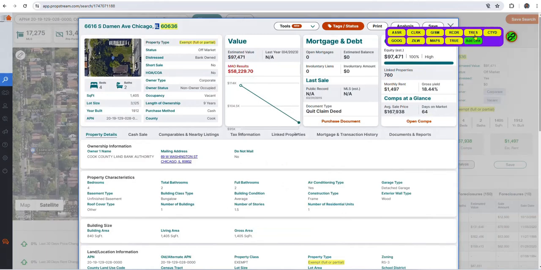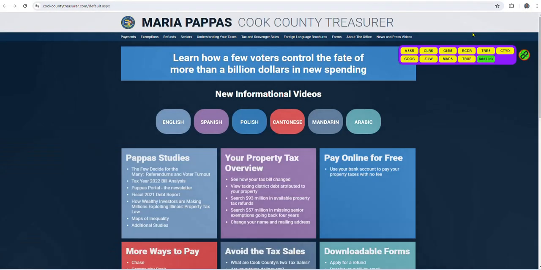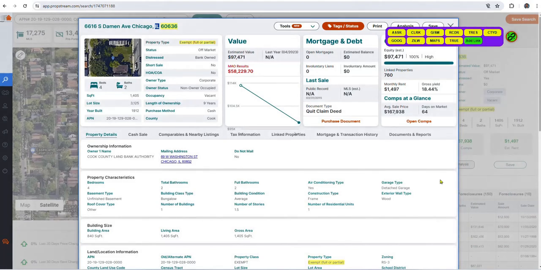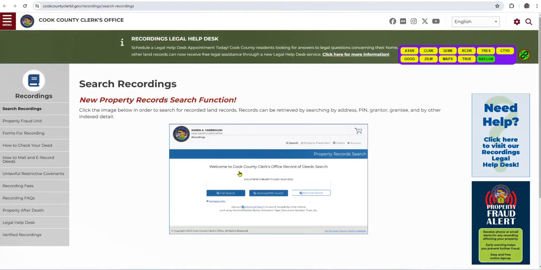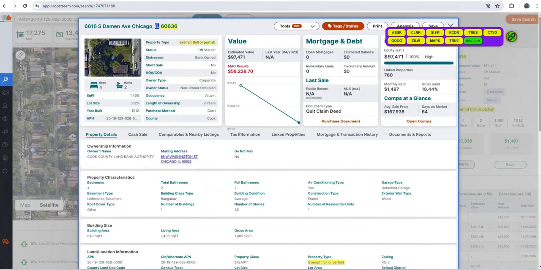If I wanted to go, for example, to the treasurer's office, it does the same based on the information, Cook County, Illinois. This is the treasurer's office for that. What other example can I grab? The recorder's office. If we want to go to the recorder's office for the property, we just click that, and that'll let us do whatever research we need to do. It automatically links us and saves us a lot of time where we don't have to manually determine what that website is and go to that website.